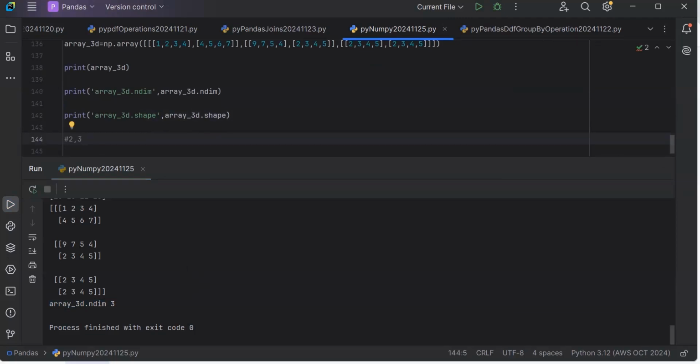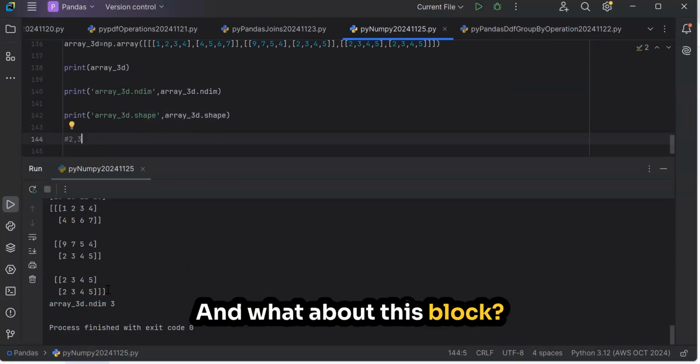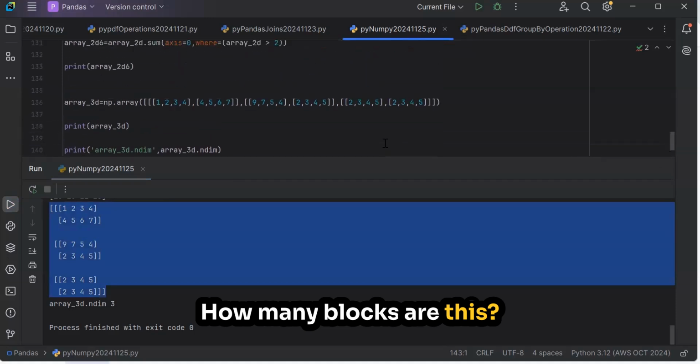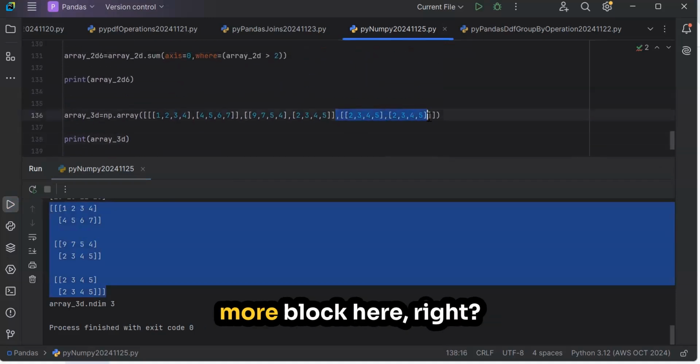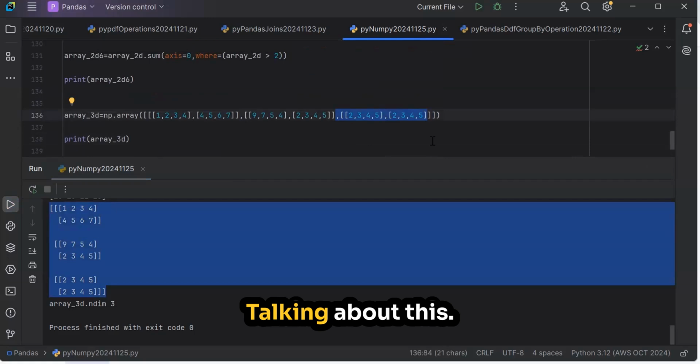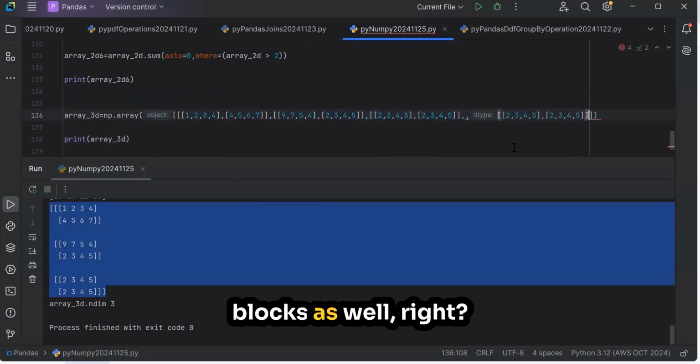Yes, sir. And what about this block? How many blocks are there? If I have one more block here, copy and paste, we should get these blocks as well, right? Getting it?